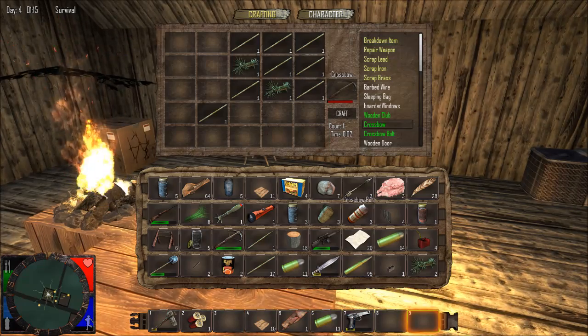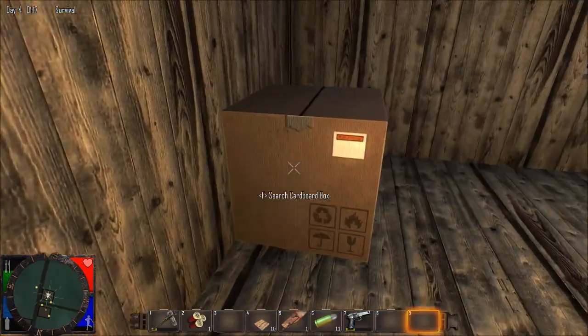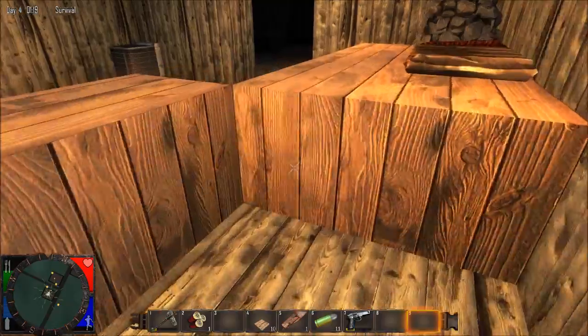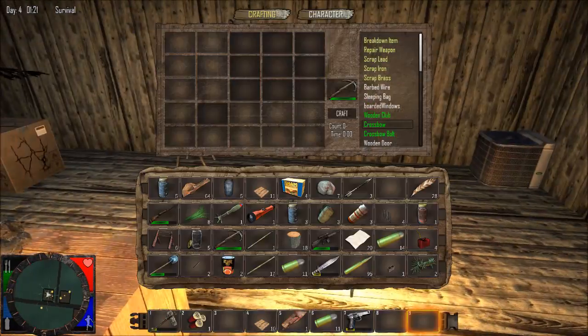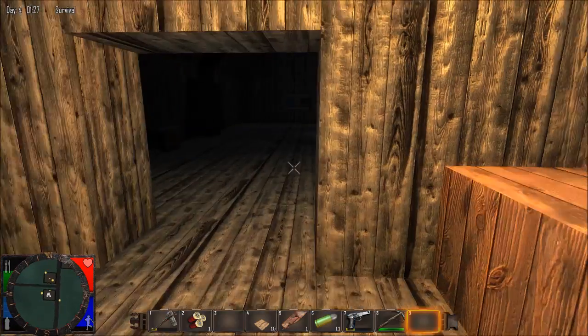Like they can still smell me. I need to dump this meat off of me. Meat. Go in there. Honestly, I don't know if that's actually what those little green lines mean, but I assume it is. All right, make me a bunch of arrows here.